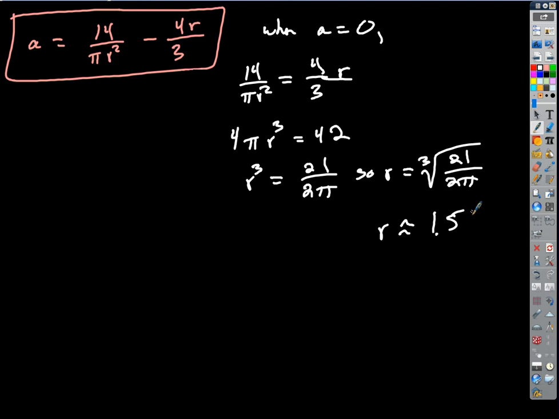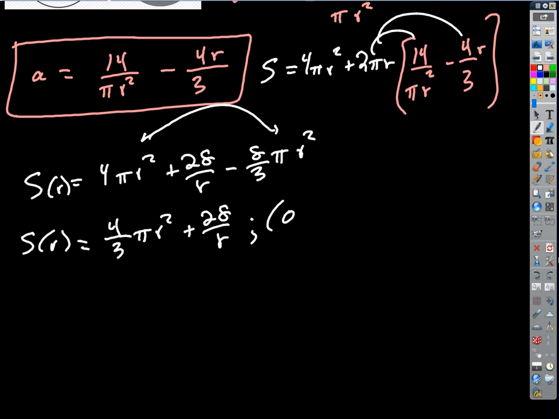Okay, so our upper limit's about 1.5 for r. So we'll go back over here, and that's going to be our domain for r. Whatever units, I think we're in centimeters, right? And now this just becomes a calculus problem. Now we would just find the first and second derivatives. The second derivative would be easy, so we should do it. And then we'll just make our table and find what the minimum for surface area is.